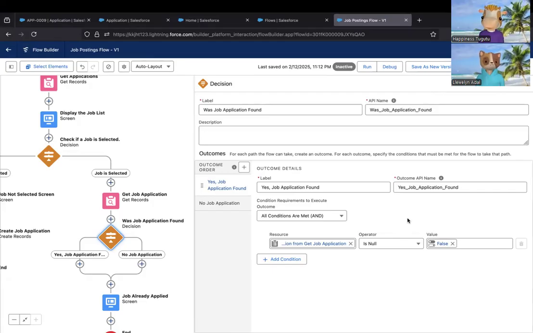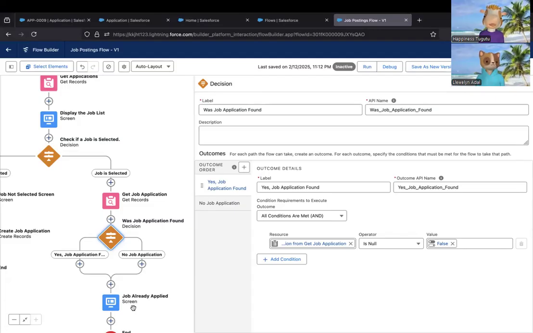But you see, you have in blue on the bottom there, it says job already applied. So if it found a job application, you want it to say job already applied, right? Because you applied for it, so it found it. Okay. So we want to move that where it says yes, job application found.